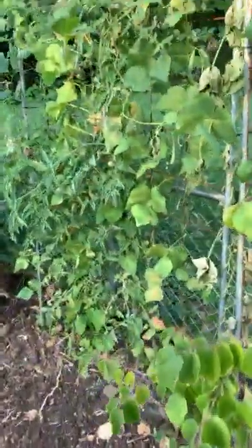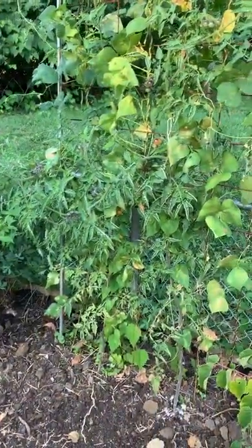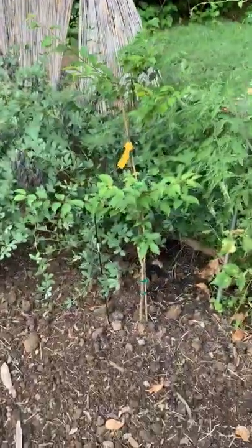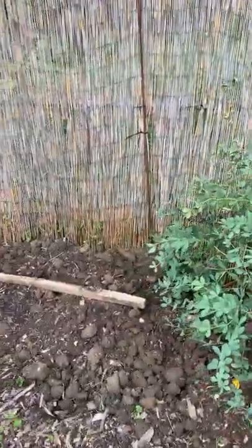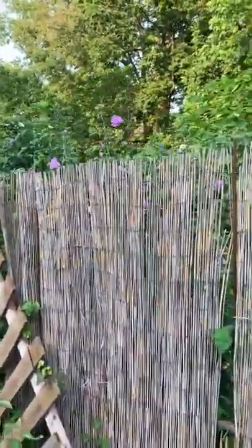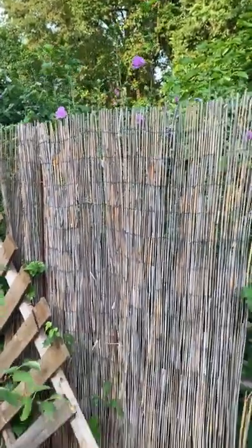Over here: cherry bush, hazelnut, green beans, and a blueberry cherry tomato — I can't remember the name but they're really good. My new plum tree, the baptisia. The five-dollar apple tree I was trying to save — I couldn't save it and had to pull it out. Up on the neighbor's side is rose of Sharon, which is really pretty but it is invasive, so I try to keep it on that side. Lamb's ear back there too.